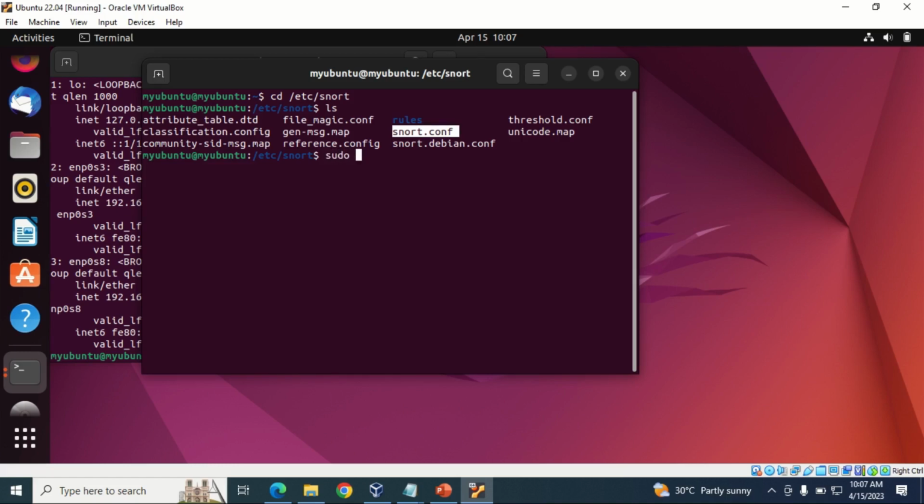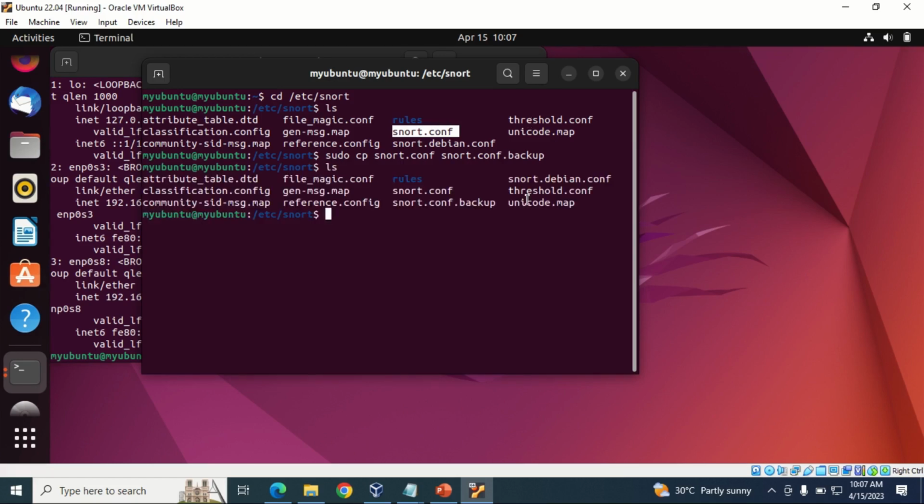I'm going to use sudo to copy it: sudo cp snort.conf, and I'm going to copy it into a backup, snort.conf.backup. Now if I type ls again, I have the snort.conf.backup there. So I can work with snort.conf and alter anything I want, but if I need the default snort.conf file again, I can always revert back to it with this.